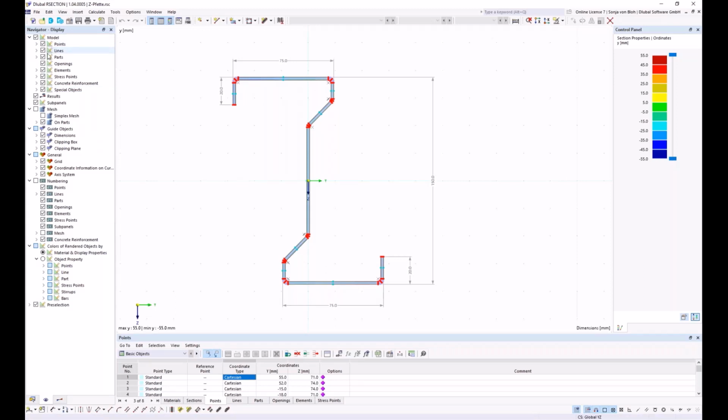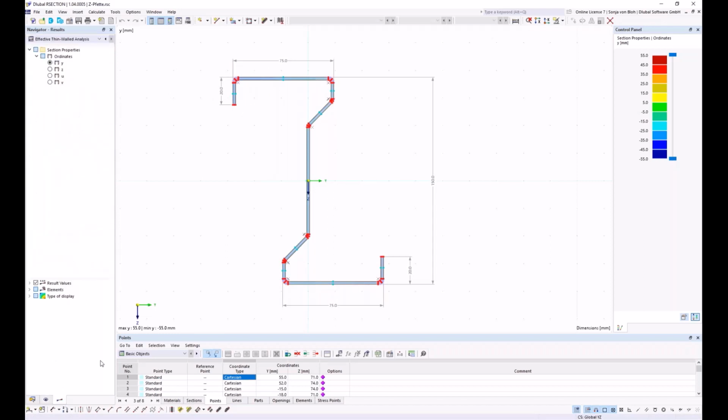If the checkbox in front of an entry is unchecked, this object is hidden in the graphic. If I uncheck the points here, you see in the graphic the points aren't displayed anymore. The results navigator controls which results are displayed. You can change here between statical moments, unit stresses, and so on.